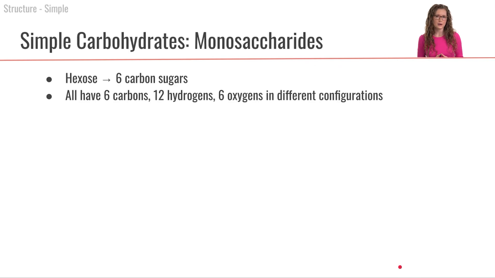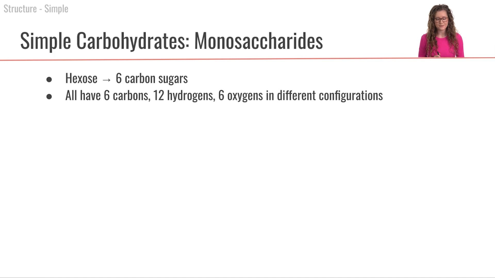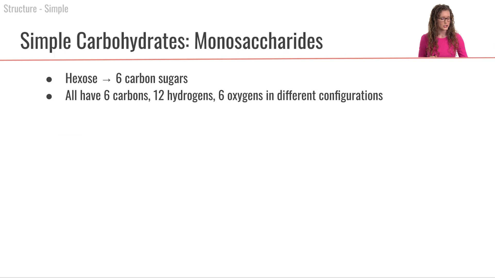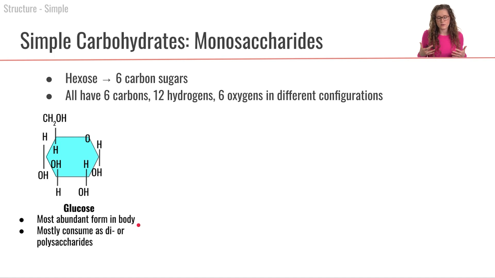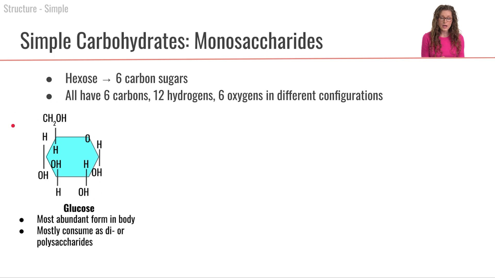So let's jump in to talk about the different kinds of monosaccharides. All three of these monosaccharides are six-carbon sugars — they are hexoses. Hex for six. All of these monosaccharides have six carbons, 12 hydrogens, and six oxygens. So they have the same atoms that make them up, but they're just in slightly different configurations. The first one is glucose, which we're probably pretty familiar with already. Glucose is the most abundant form of monosaccharide in the body. When we get glucose from our diet, it's primarily in the form of disaccharides or from polysaccharides. Here I'm showing you a two-dimensional structure of glucose. Throughout this lecture series, I'm always going to use the cyan color to represent glucose.